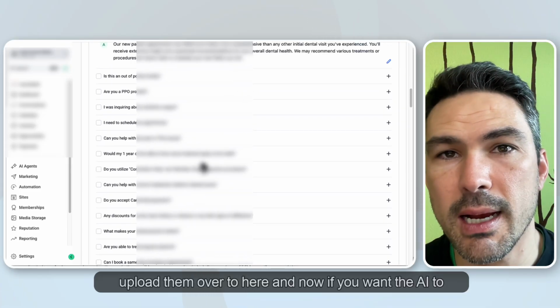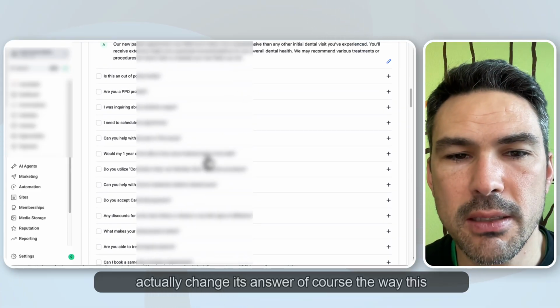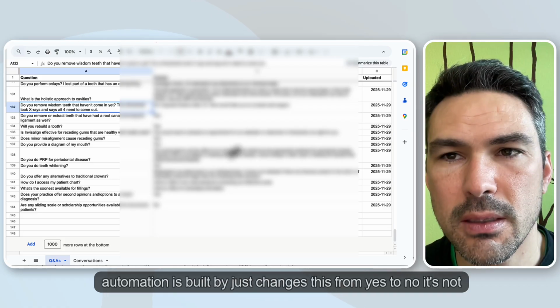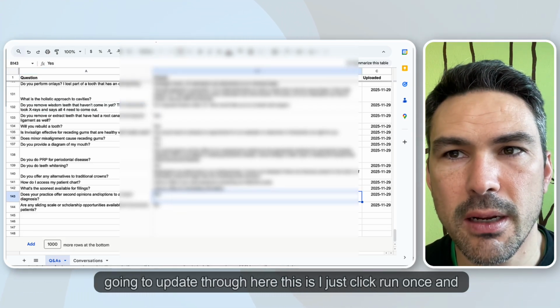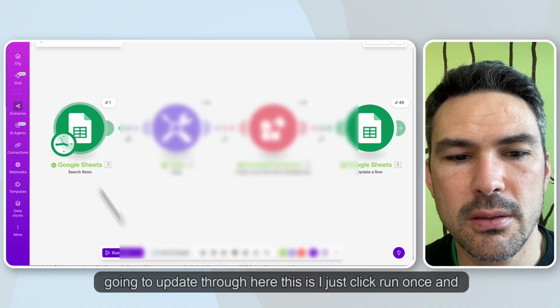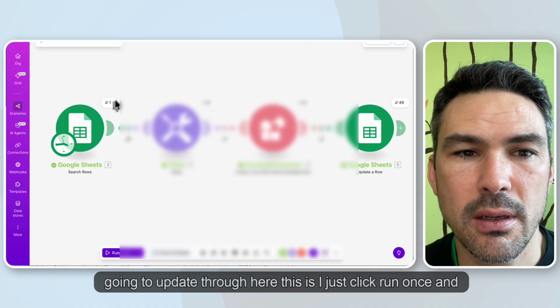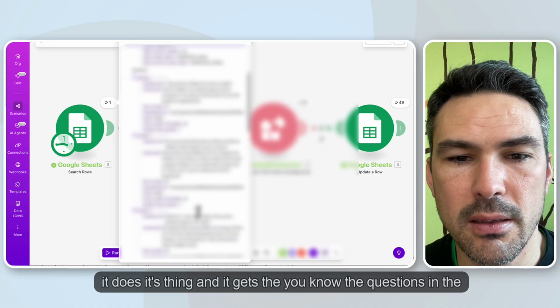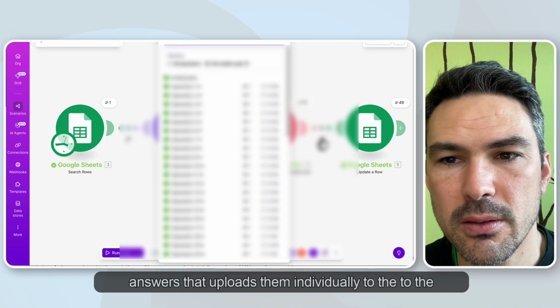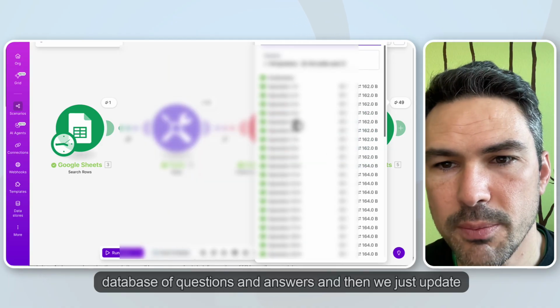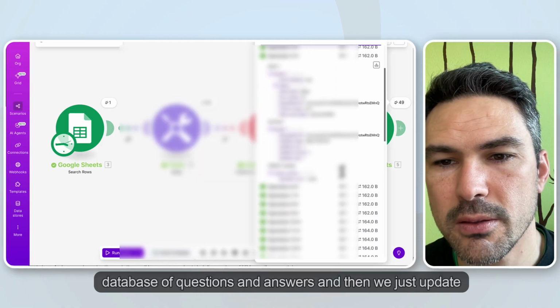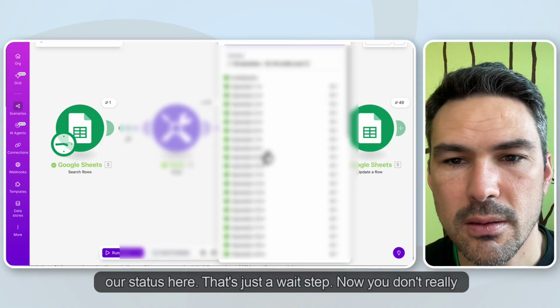And now if you want the AI to actually change its answer, of course, the way this automation is built, if I just change this from yes to no, it's not going to update through here. I just click run once and it does its thing and it gets the questions and the answers. It uploads them individually to the knowledge base database of questions and answers, and then we just update our status here.